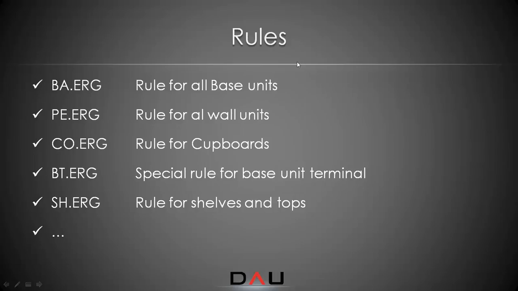After inserting the article's records, we may move on to see the rules. We have connected the articles to a series of rules, and we have made some considerations deserving an explanation. We want to manage all of the bases using only one rule that we'll name BA, the wall units with only one rule, PE, the columns with only one rule, CO.